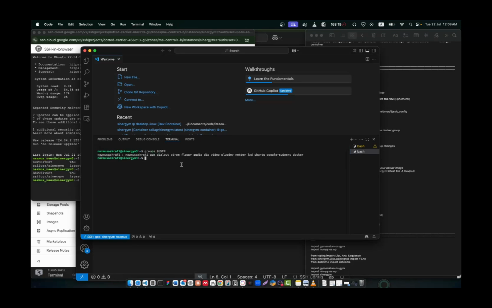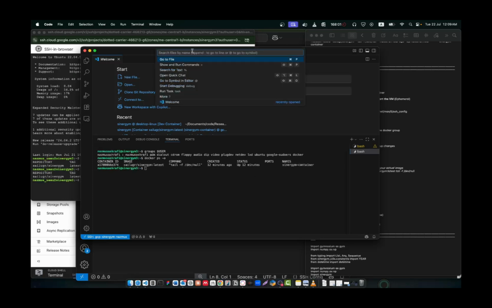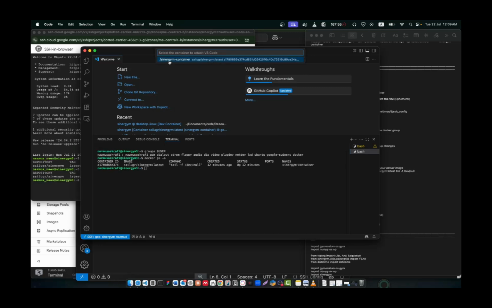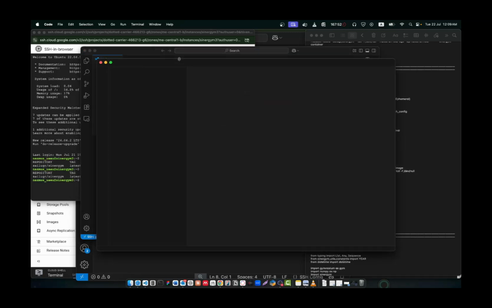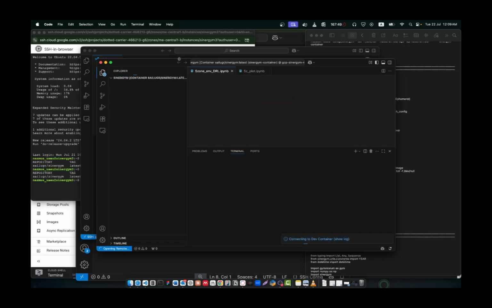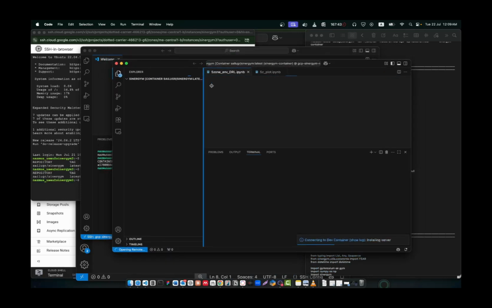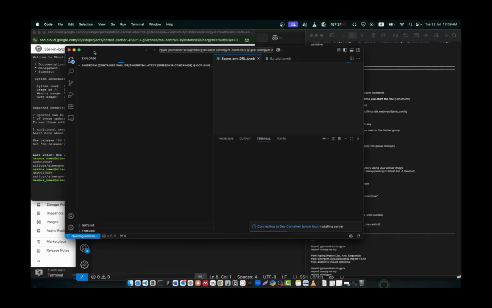And once you do that and you see your username in the group, like over here, and you also want to see Docker over here, you're good to go. So now you can just list all the running containers, and you can see whether your container is running. And then once your container is running, you want to go to the command palette and attach to running container. And as you can see over here, our Sinergym container shows up, and then you can click on it, and basically that's it. You have your Sinergym dev environment running in Google Cloud.